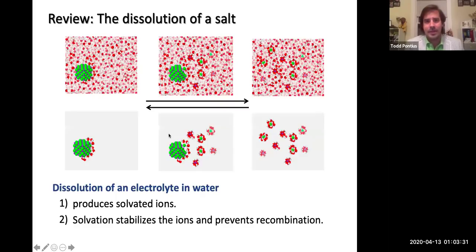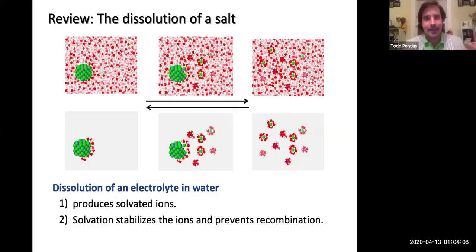So to review the dissolution of a salt. Previously, we looked at electrolytes in solution, specifically salts and what they do in water. And basically what we had, if we throw a salt such as sodium chloride into water, the water has to overcome its intermolecular forces to kind of break apart. The solute needs to overcome its intermolecular forces. The ion-ion interactions come apart. But then the payoff is we get these ion dipole interactions. We get these new intermolecular forces formed between the solute and the solvent. That's basically the payoff step.